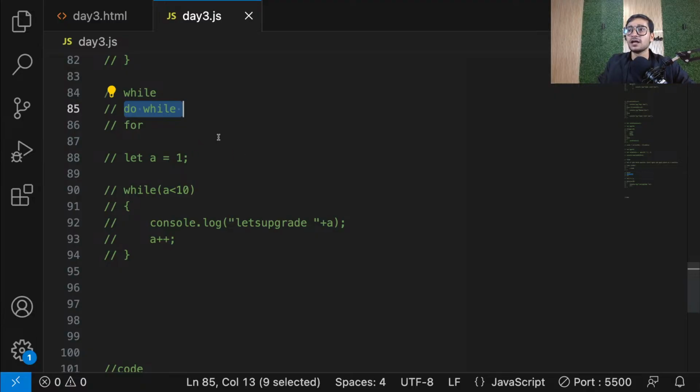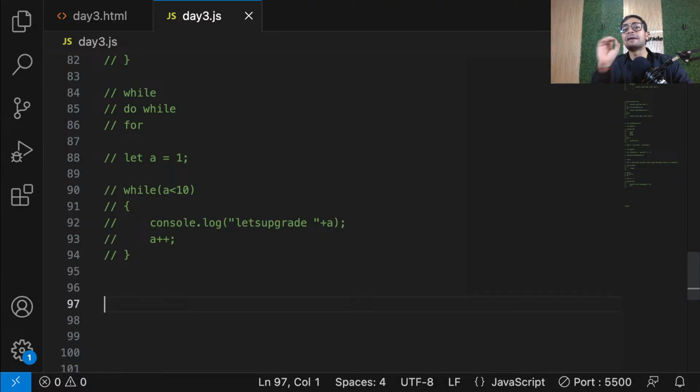Don't worry. Now, guys, let's move ahead and talk about the next loop, which is the do while loop. All these three are loops only, but there are some small differences. Let's see what exactly is the main difference. In while, we check the condition first. If the condition is correct, execute the code, increment, and then come back up and check the condition again. That's how a normal while loop works.